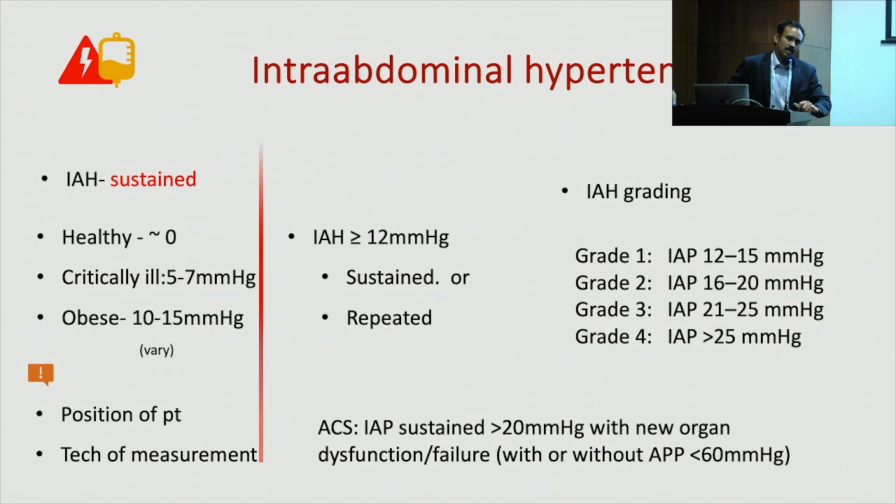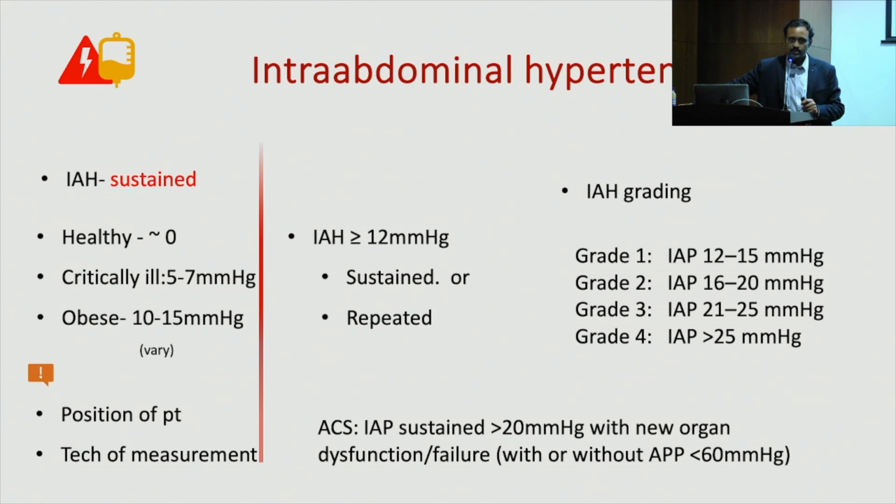So this abdominal pressure has been graded to give us a more appropriate idea, so that we monitor frequently and escalate our investigation as well as care. If you see the numbers, 12 to 15 is grade 1, and then grade 2, grade 3, grade 4 sequentially. Whenever you want to define abdominal compartment syndrome, it is any sustained high pressure that is more than 20. That is number 1.